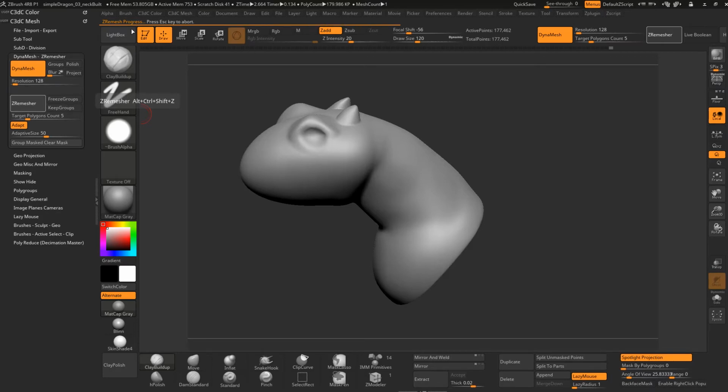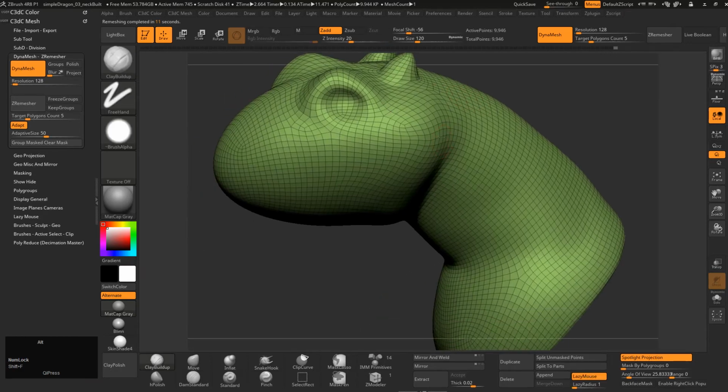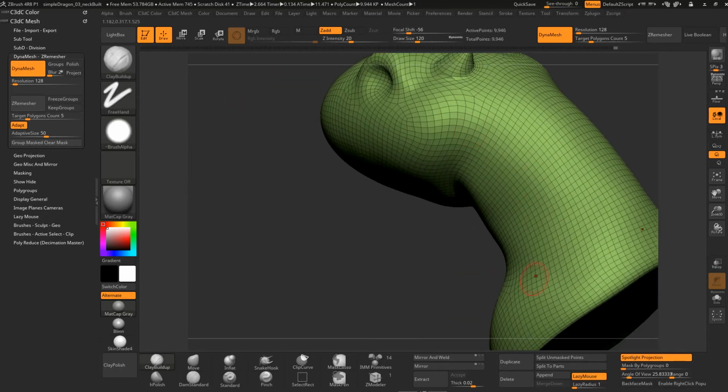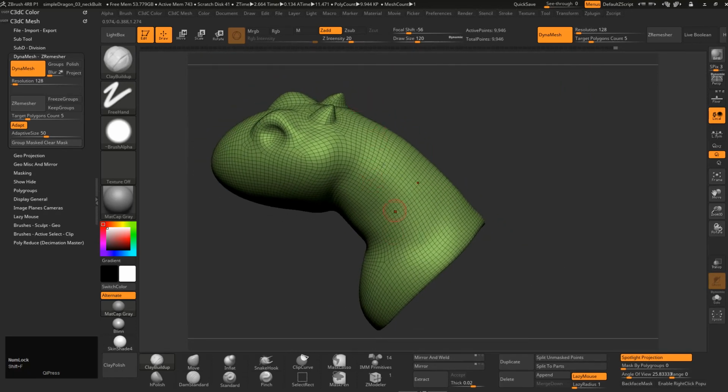Now, what this is doing is it's just doing auto retopology. That's the only thing that's happening here, it's just doing automatic retopology. And by Maya standards, it's quite a dense retopology, so you can see what that's spat out, and we've got it there. It's looking quite dense, but look over here, we've got this beautiful, nice mesh now, like a base mesh. And what you should consider this to be is a sculpt base mesh. So this isn't a base mesh in terms of we're going to go back into Maya and we're going to rig it up and we're going to get all excited, like it's just done our job for us.